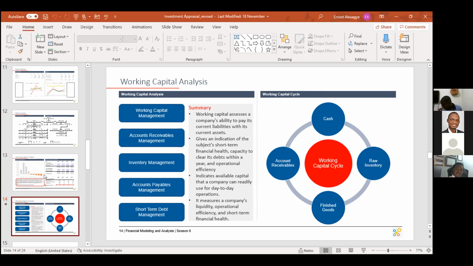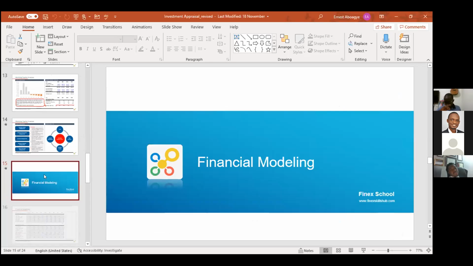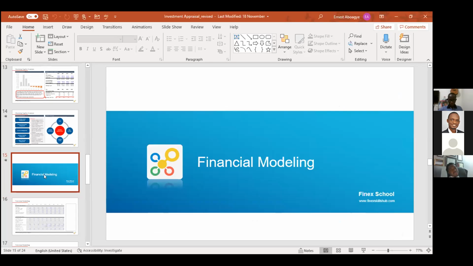We also want to assess how effectively their existing debt is being managed. Okay, is the company able to pay its debt with the resources it has at its disposal? Because we are going to give it more resources. And if it can't manage its existing debt, then how sure are we that the company is going to be able to manage our debt, able to pay back our debt that we are investing into the company? So all our analysis will help us know exactly what the current position of the firm is. But then the good thing about ratio is that it doesn't end there. We're going to be using this ratio as the basis of our assumptions for our financial modeling.